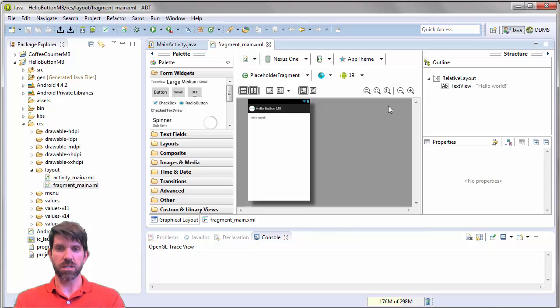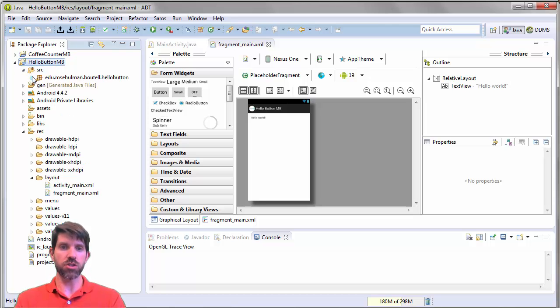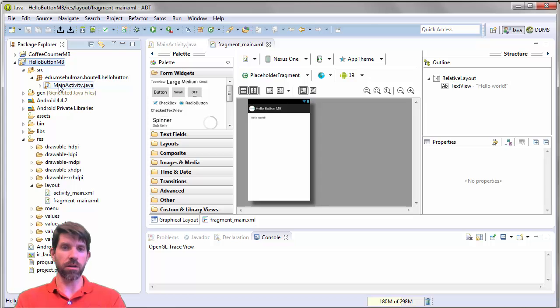Okay, and it might take a second to load up there. But what I'm going to do is see what we have, right? Kind of walk through some of the starting code, and then we'll actually blow a few things away, honestly. So here's my project, right? We see that the name that I chose is the name of my Eclipse project. If I look inside source here, I'm going to see my package name that I chose, and inside will be that activity that I created, right? So this is going to be main activity.